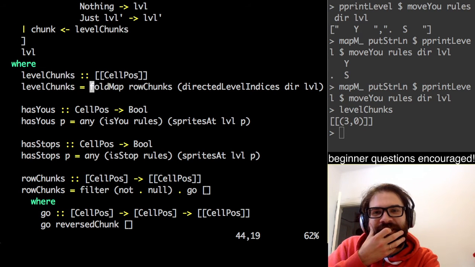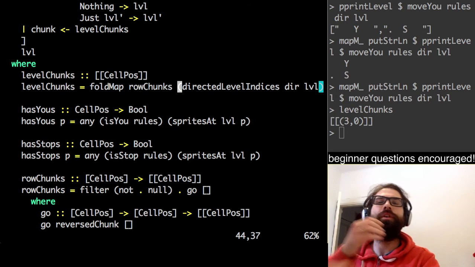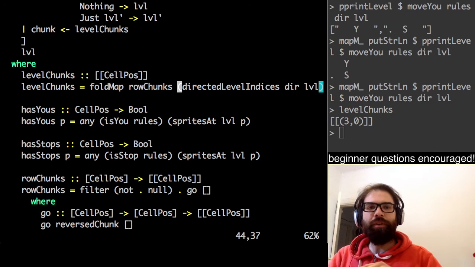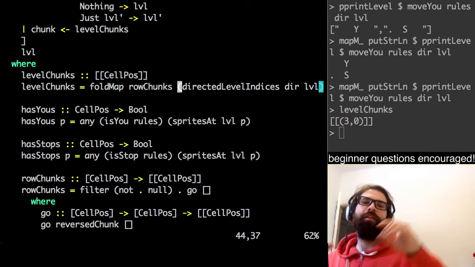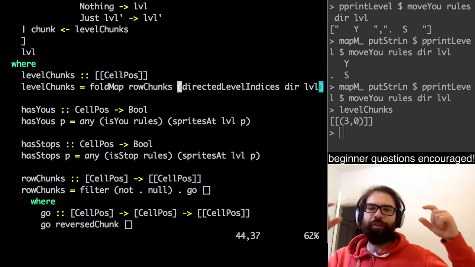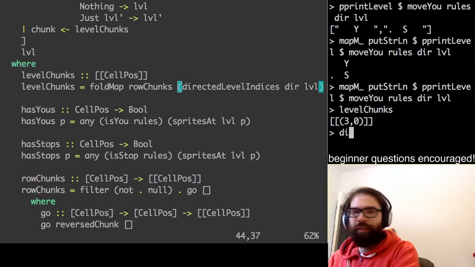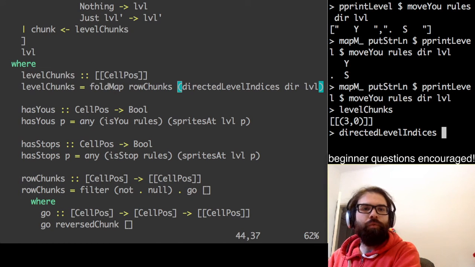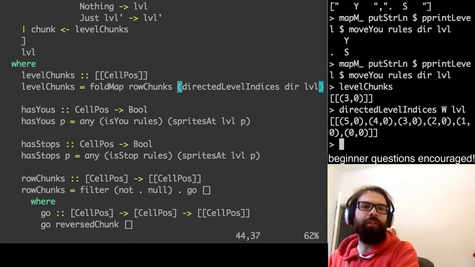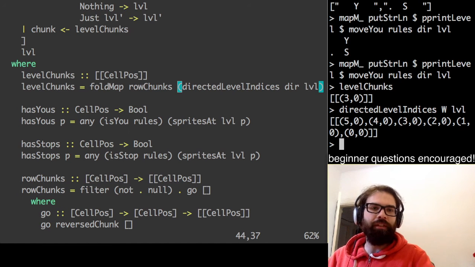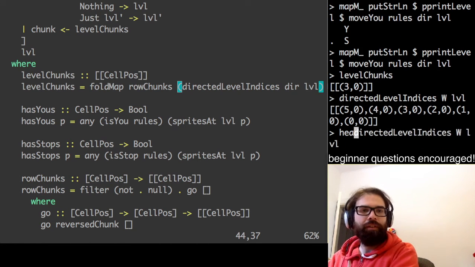Level chunks is what I get when I call row chunks on all of the rows. So the directed level indices is in a particular direction, like I iterate over each row. So directed level indices west of level. There's only one row, so I get a list of length 1.